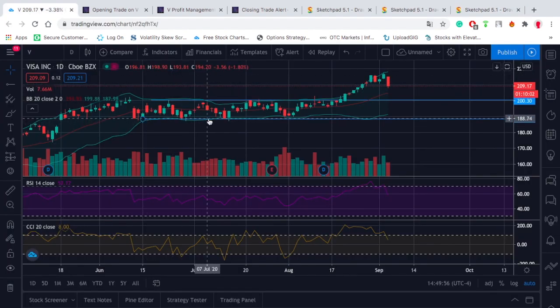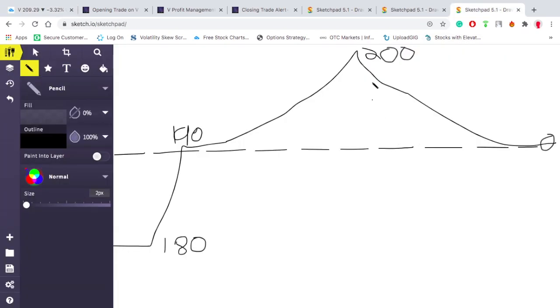Well, there was nice support here at 180, so I didn't think it would go below that. But also, I was worried about my upside. The reason I was worried about the upside, and I didn't just want to put a calendar spread on, is because I saw there was a strong resistance, but also because I knew the rest of the market was going up, it could easily break out and it could defeat this resistance level right here, and it could just continue higher, which it eventually did. And so that's why I had placed it in such a manner where we could still break even if the price went higher.